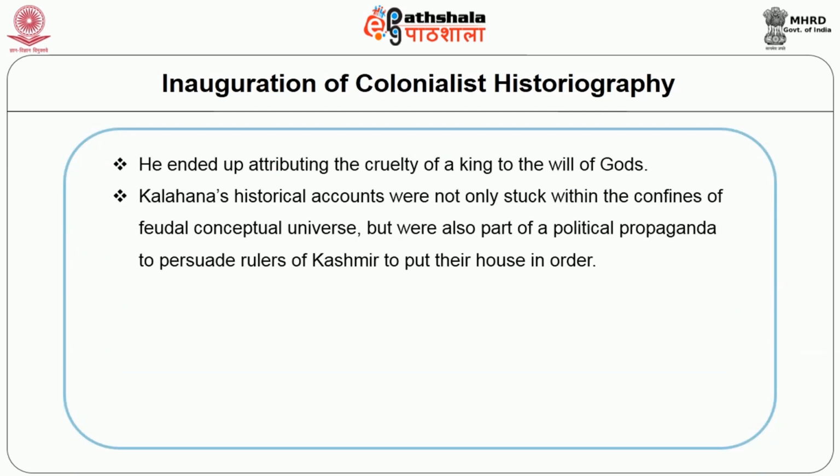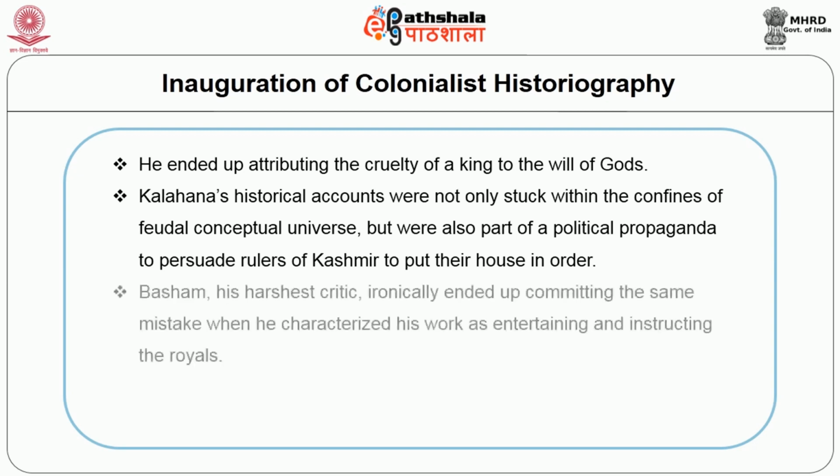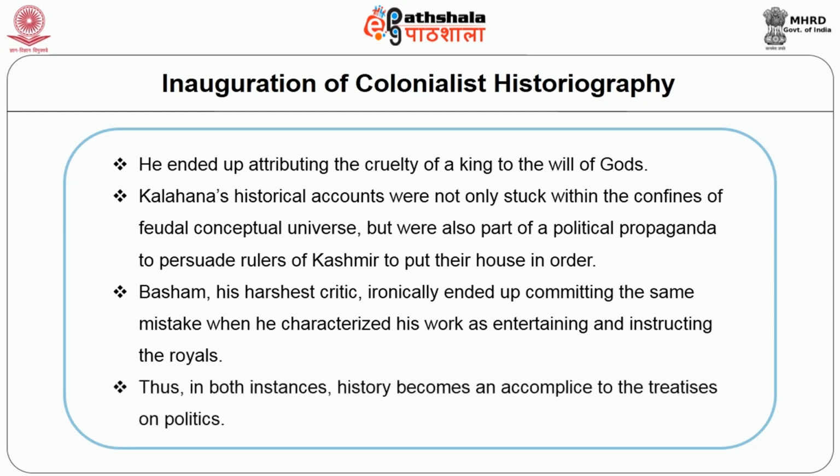Kalhana's historical accounts were not only stuck within the confines of the feudal conceptual universe, but were also part of a political propaganda to persuade the rulers of Kashmir to put their house in order. Basham, his harshest critic, ironically ended up committing the same mistake when he characterized his work as entertaining and instructing the royals. Thus, in both instances, history became an accomplice to treatises on politics.